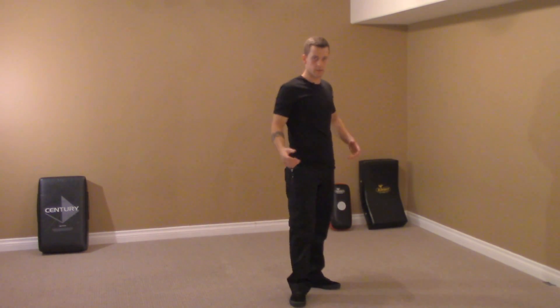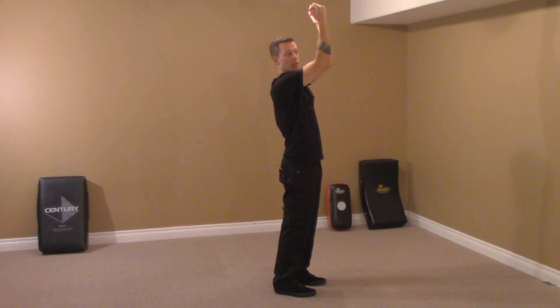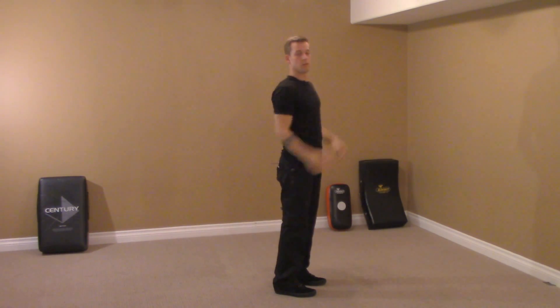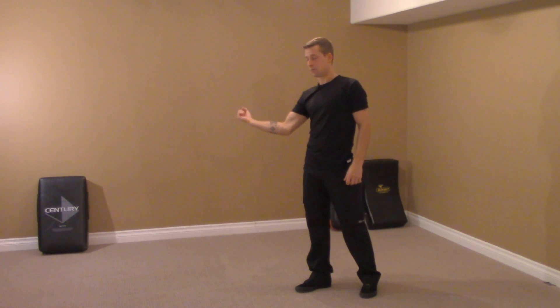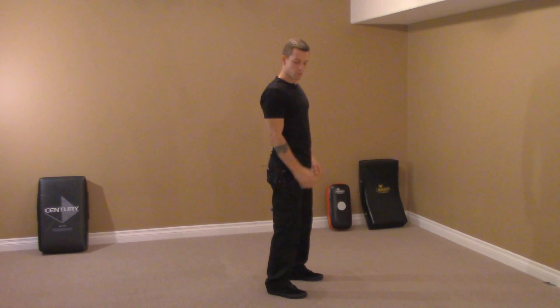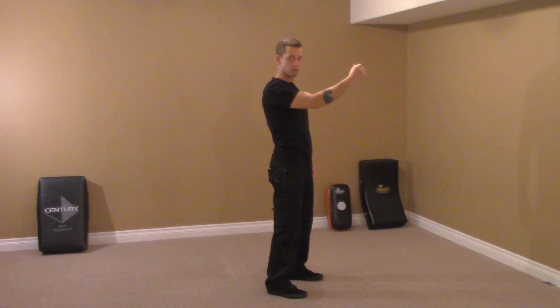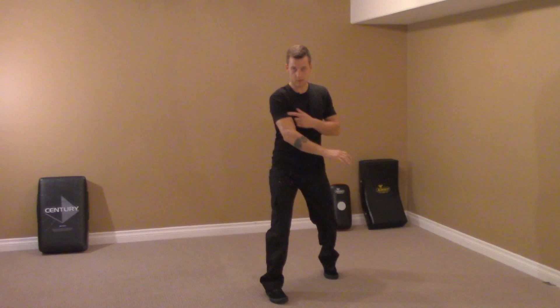We're going to move the structures down into the arm. It's a basic arm position. When I'm just standing, my arm has this natural bend in it. If I'm hanging from a chinup bar and just holding, that arm position exists again. We can even see it in arm wrestling — you can get taken down and still hold on because that arm position exists. This same arm position, we bring it up for all of our strikes: palm, punch. Even when I go to do the edge of hand, that arm still exists. It's that structure.